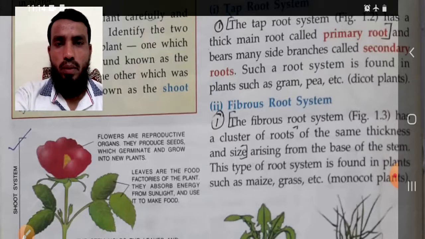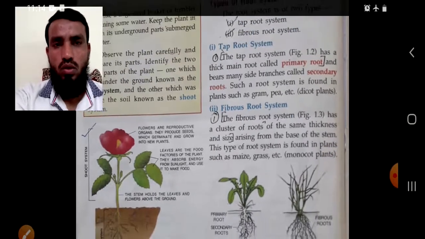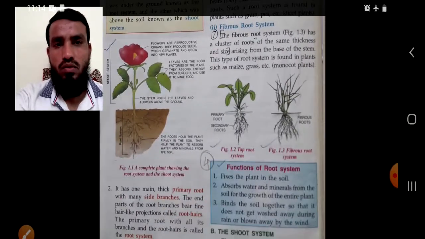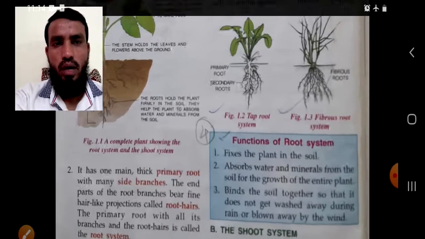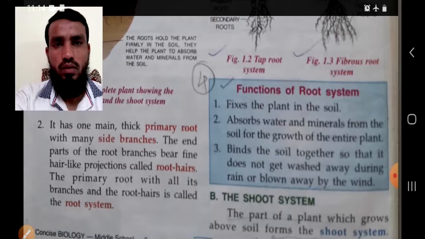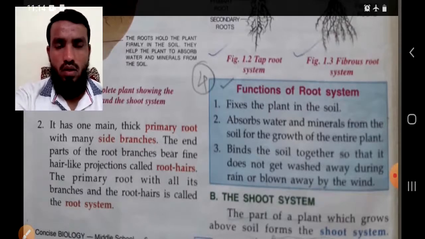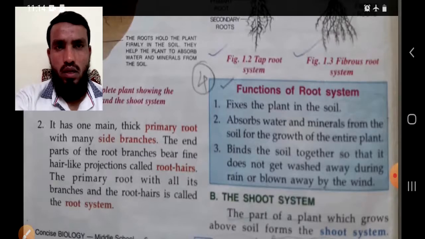So these are the main things we have discussed: what is root and what is shoot, and the functioning of the root and the functioning of the shoot. So keep all these points in your mind. They are very basic points and you have to remember them, because the next classes or the next chapter will depend on this. Now we will discuss point number 2.